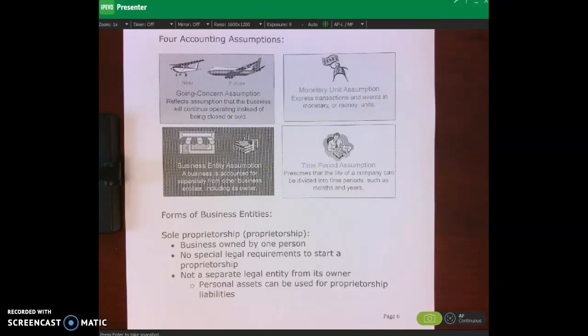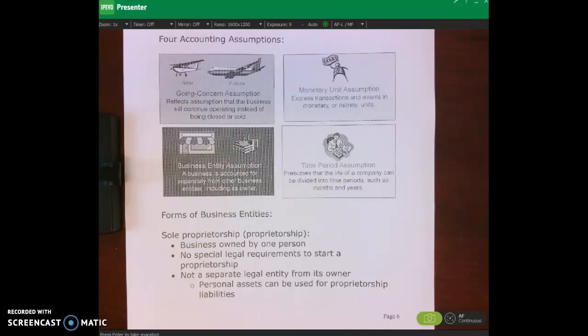That family car is not used for the business. It's used maybe for the spouse to get kids to soccer practice, for example. It's used for non-business purposes. Okay, so what the business would not do, the plumber could not do, is to include that family car as an asset of the business, because it's not for the business, it's the family car.